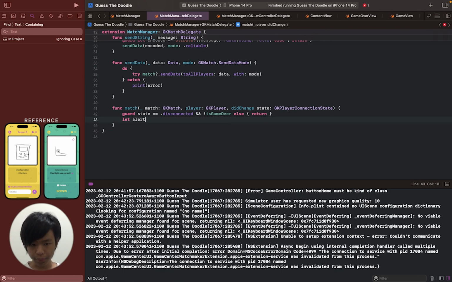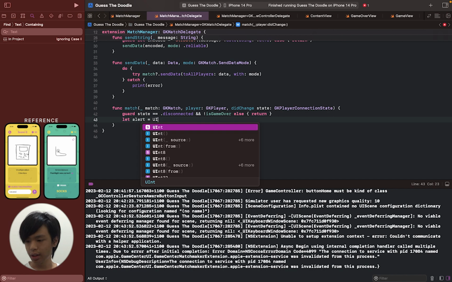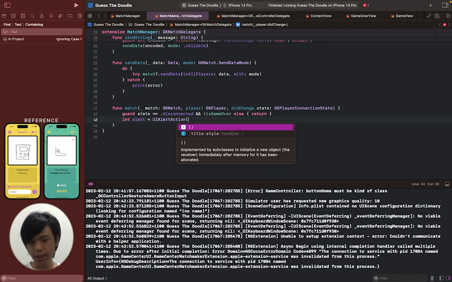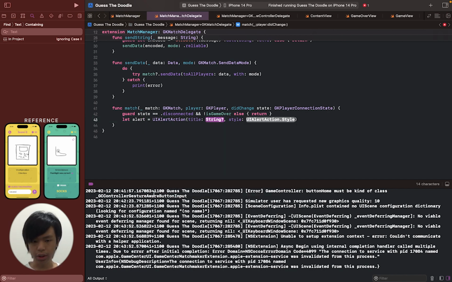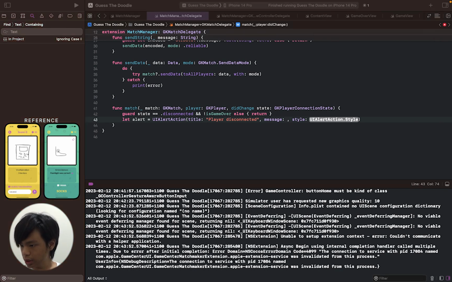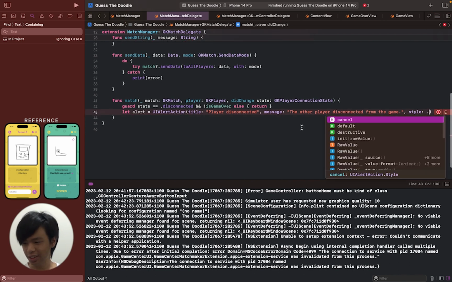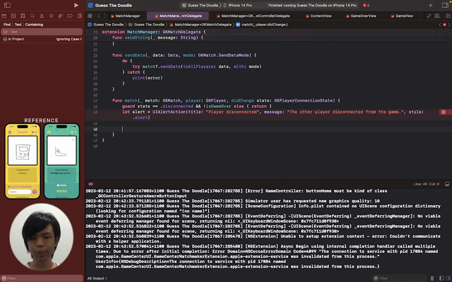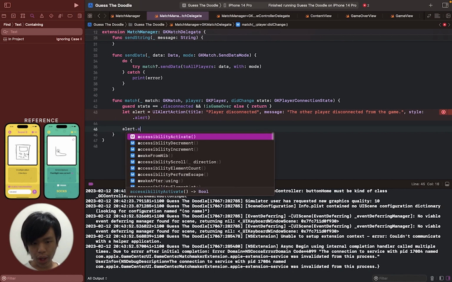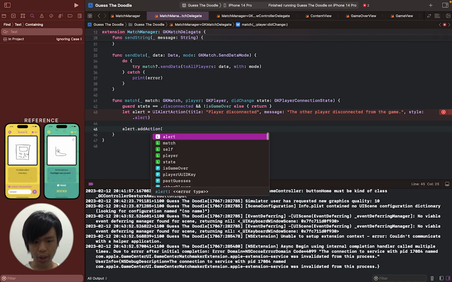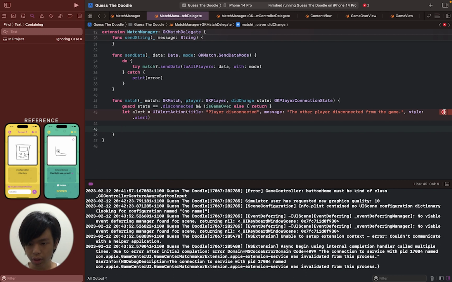So let's create an alert. And we just want to say, hey, the other player was disconnected. So the title is player disconnected. Our message or description, let me just paste this in because it is a sentence and I can't be bothered to write too much, and that'll be an alert. For the alert, we'll add an action, just add a way to, actually wait, what is going on here? Extra arguments, message in call.